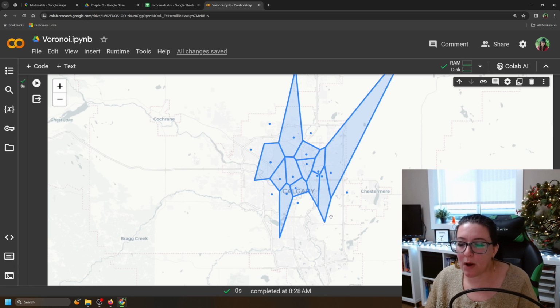So we use the Voronoi polygons to help us figure out where another potential location is, how close we are to the competition, how we're dividing up the customer base. And you can do all this simply by creating a table of longitude and latitudes and then running the rest of the code to create the process for you.